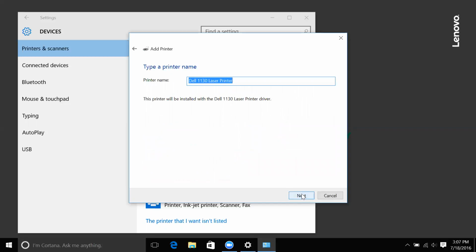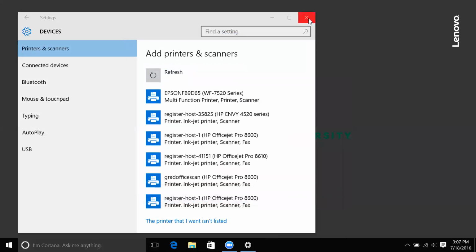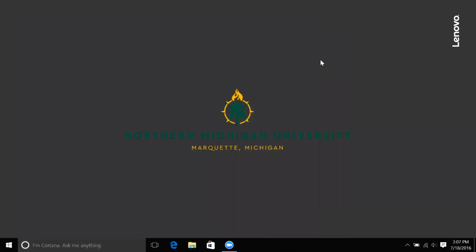And then you're going to name it whatever you had it named as before, something that's easily identifiable for you, such as My Department HP LaserJet 4200 PCL6 or English Department Printer, something like that. And then you're going to go ahead and click Next, and the printer will be installed. But I'm going to cancel because that was a fake printer. And then you can set it to your default printer if you want it to be your default printer, and that's entirely up to you.